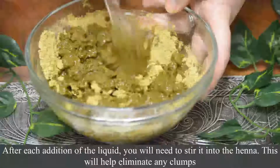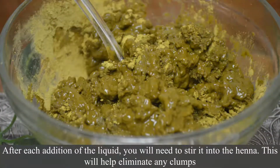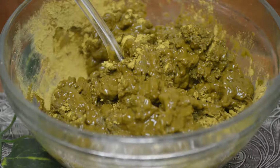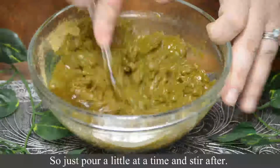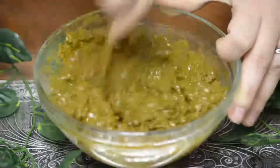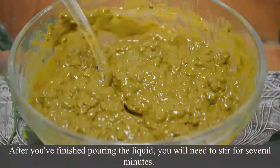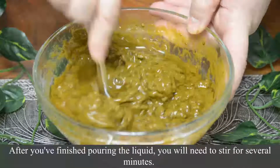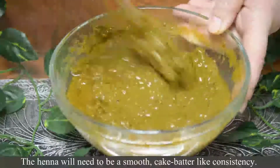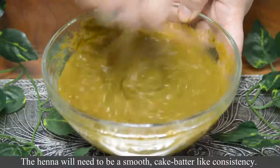After each addition of the liquid, you will need to stir it into the henna. This will help to eliminate any clumps. So just pour in a little at a time and stir after. After you finish pouring the liquid, you will need to stir for several minutes. The henna will need to be a smooth, cake batter-like consistency for application.